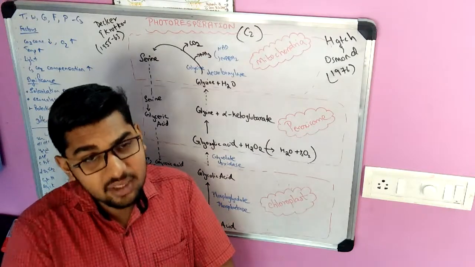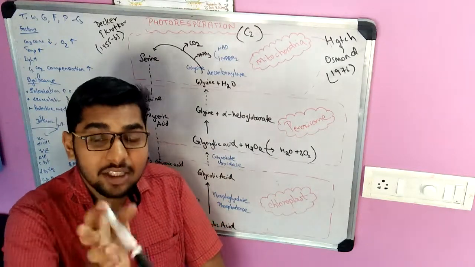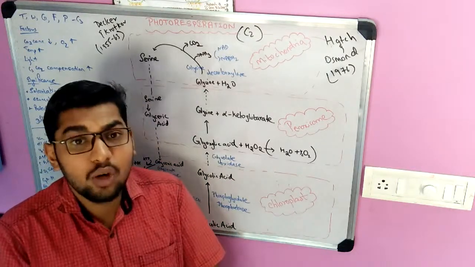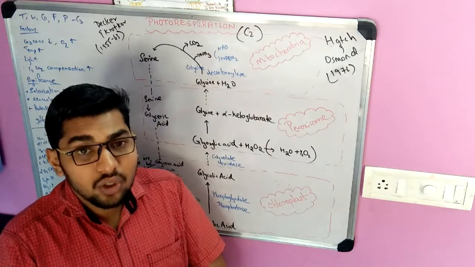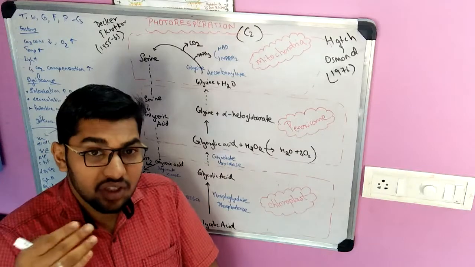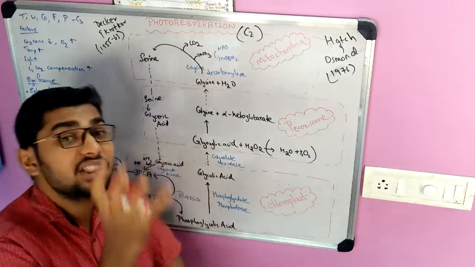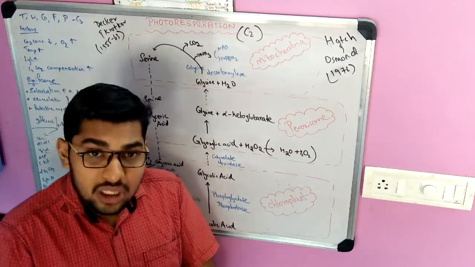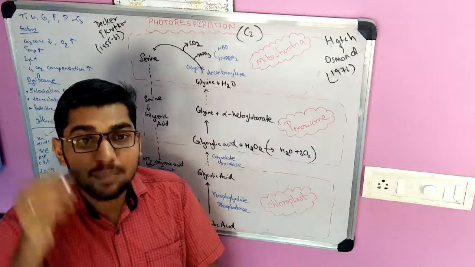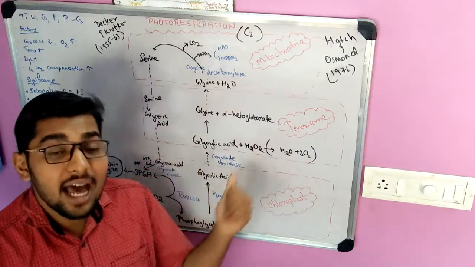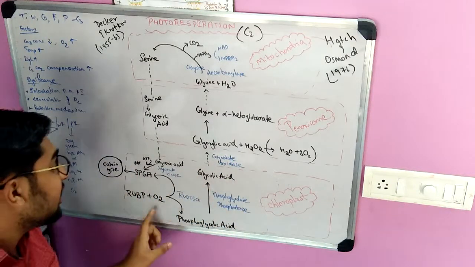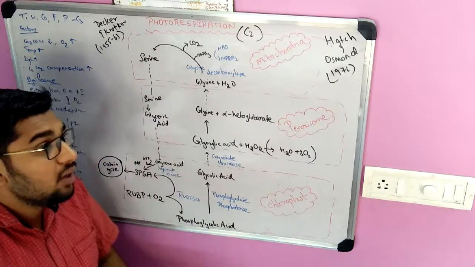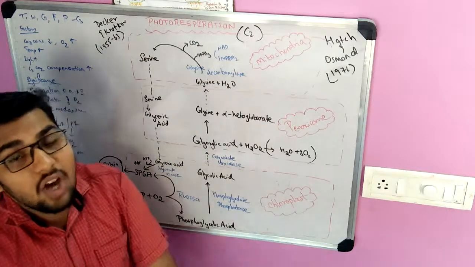And also in that introductory video to respiration, I mentioned the factors responsible for respiration. If the accumulation of oxygen takes place, the respiration level goes down, as with accumulation of the end product. Here also, due to high oxygen concentration, respiration is lowered. Since oxygen is utilized by the photorespiration process, such things do not happen. Usually when oxygen is accumulated, the respiration level goes down, so this prevents the accumulation of oxygen because oxygen is readily utilized here. This is another significance.